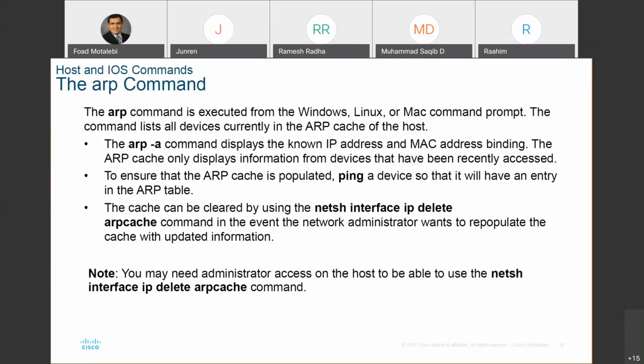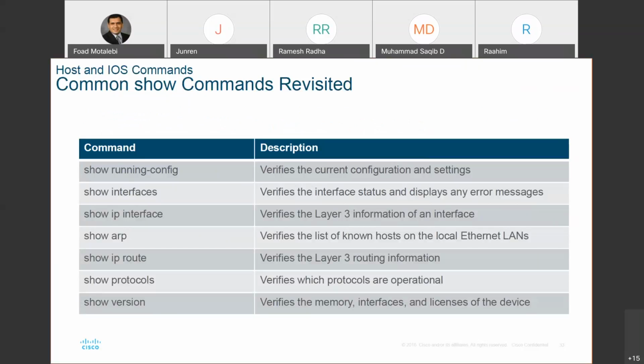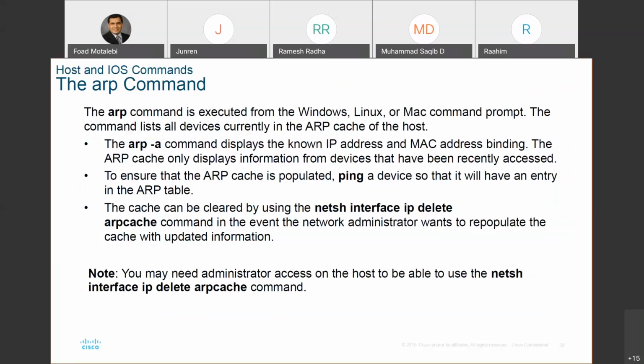You can clear your ARP cache by typing netsh interface ip delete arpcache. So it will remove the binding and it will create a new logical IP address to MAC address binding. Although in order to do that, you need a network administrator account.